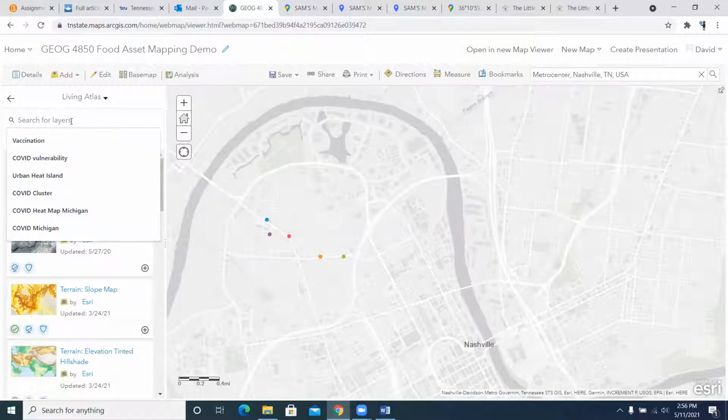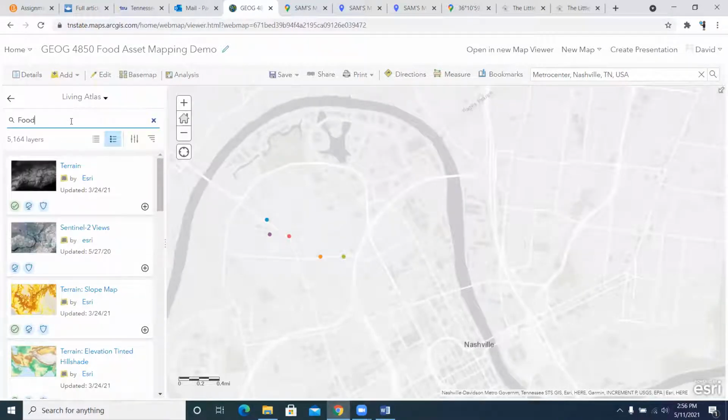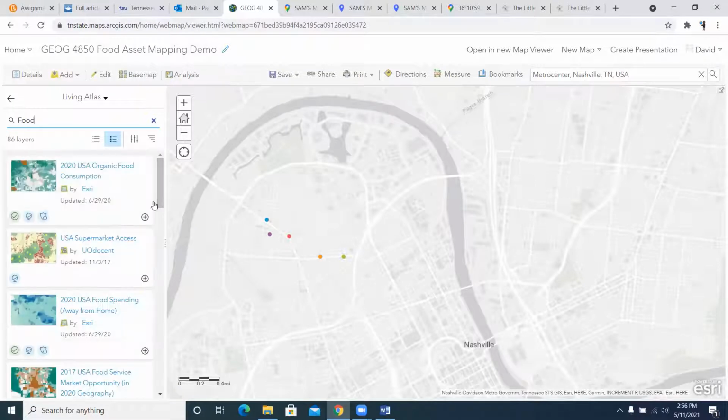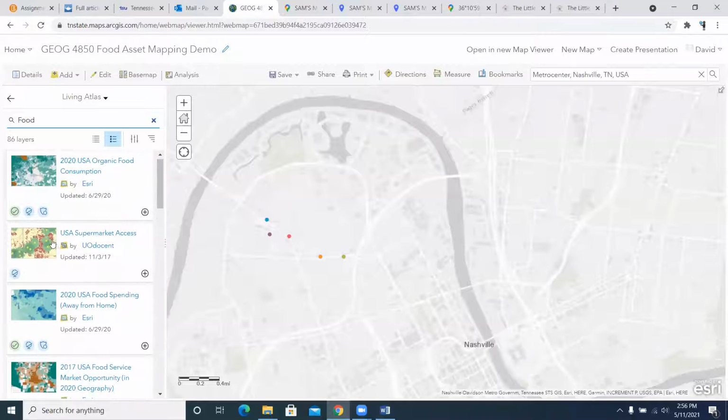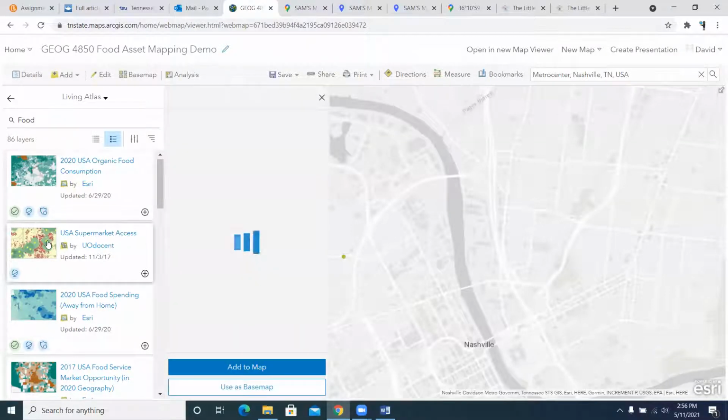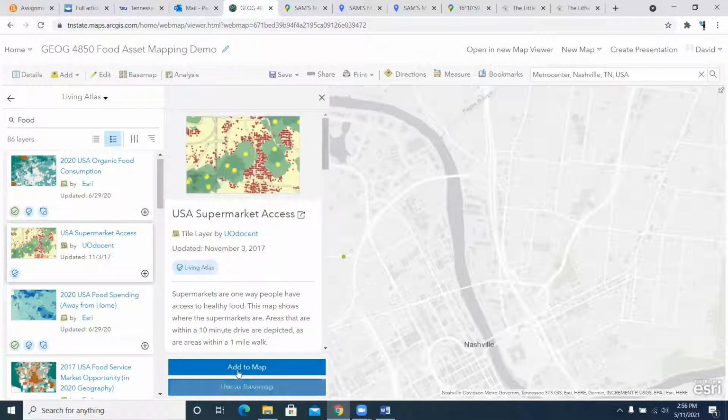Then I'm going to type food here. Search. And let's see, supermarket access layer. Yeah, that's the best one. I'm gonna click here, hopefully the layer will come in. Add to map.